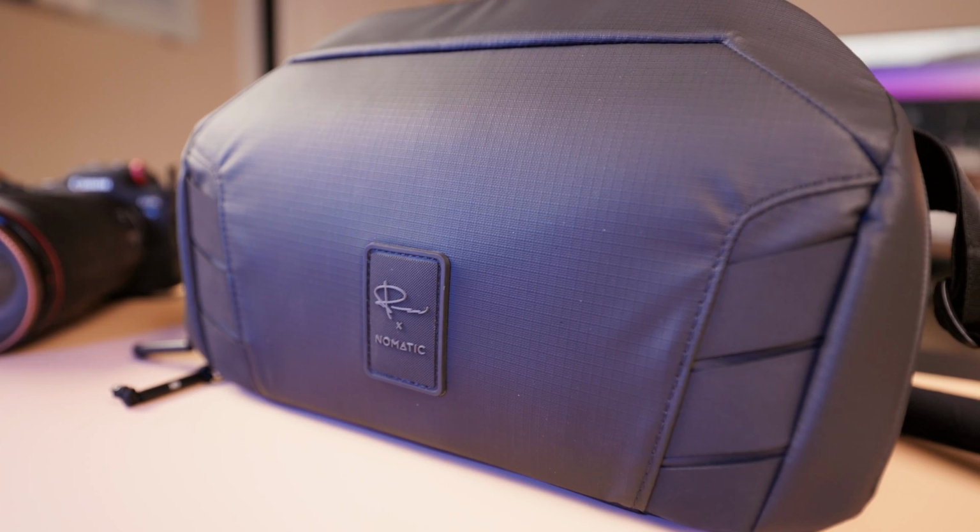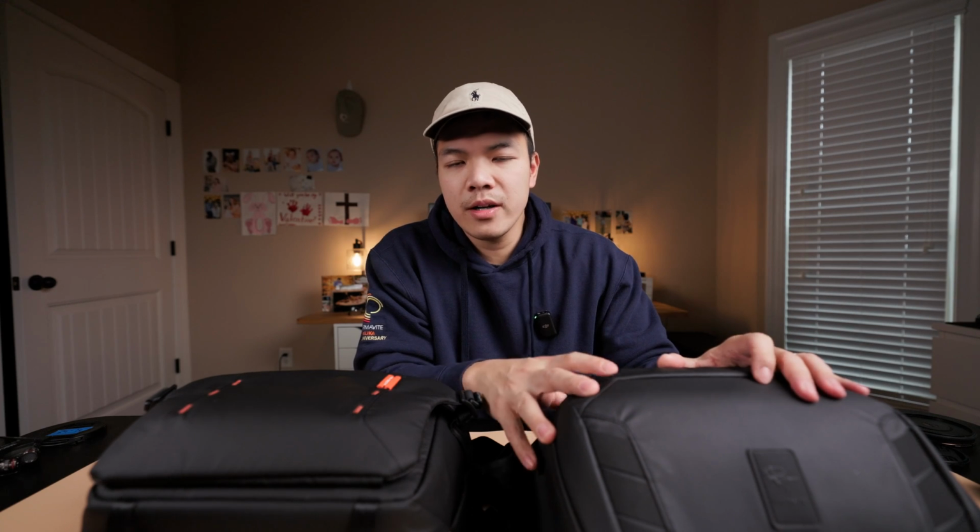So first, when I started looking for a sling back a couple years ago, I actually picked up the Peak Design because I'm a big fan of Peak Design products. My backpack is a Peak Design backpack. But I didn't like the way that looked, didn't like the way that feels, didn't like how it functioned. So I returned it. And then I actually found this Nomatic Peter McKinnon 8 liters online. I watched a bunch of videos around it, and there was a lot of good feedback on it. So I bought it, and I've been using it for a couple of years now. However, to be honest, I haven't been 100% happy with this sling for a number of reasons, and I'll share that coming up.